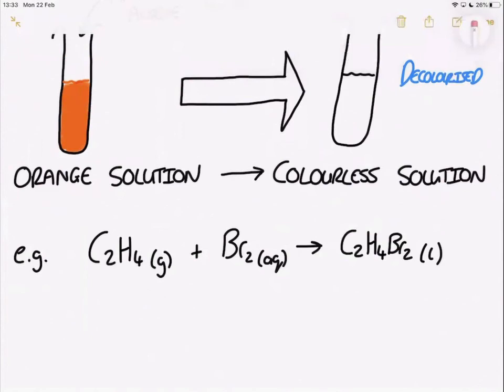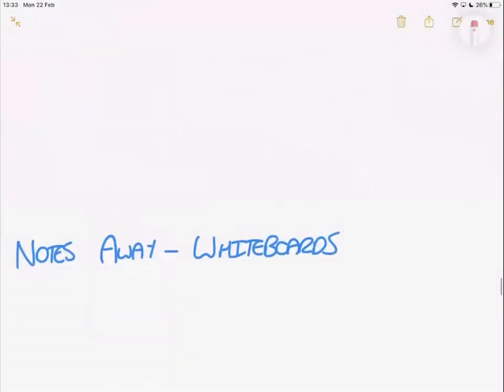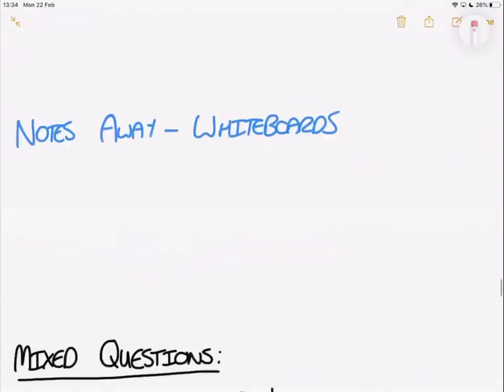Right then, to finish up the lesson, you should really put your notes to one side and try and test yourself. The reason for that is it's very easy to assume you know everything if you're able to constantly reference your notes. I'm not saying there's anything wrong with that when you're doing revision, but you also need to check your own knowledge and understanding sometimes as well. So you should put your notes away, cover them up, and get a scrap of paper or a whiteboard to answer the following questions. Here they are.